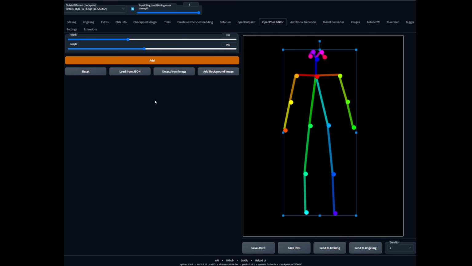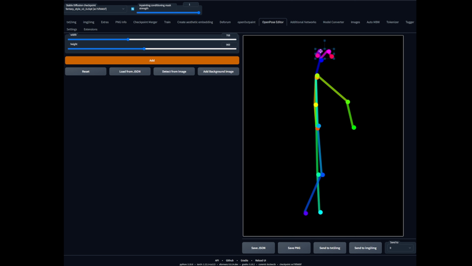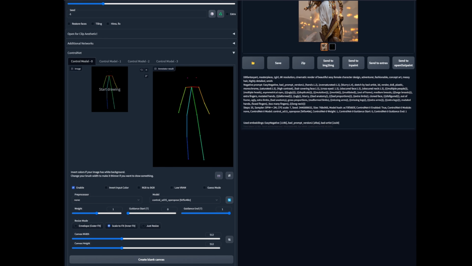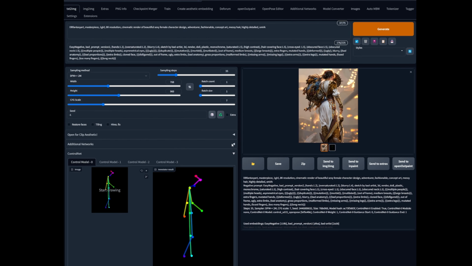Even though it's a pain, we have no choice. Sometimes we have to do this. Okay, last pose. Hopefully this works because this is pretty tedious.